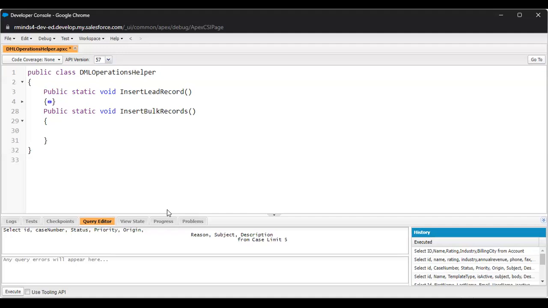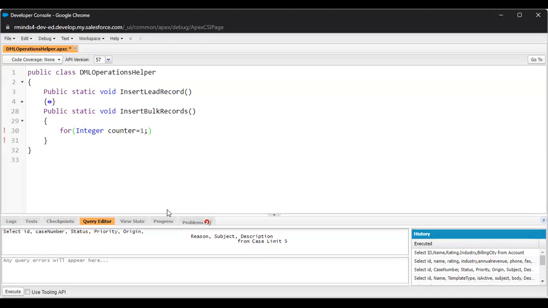I would take the help of an iterative statement. So integer counter, a normal for loop, and I should be writing counter less than or equals to how much? 100 hiring manager records come, right?